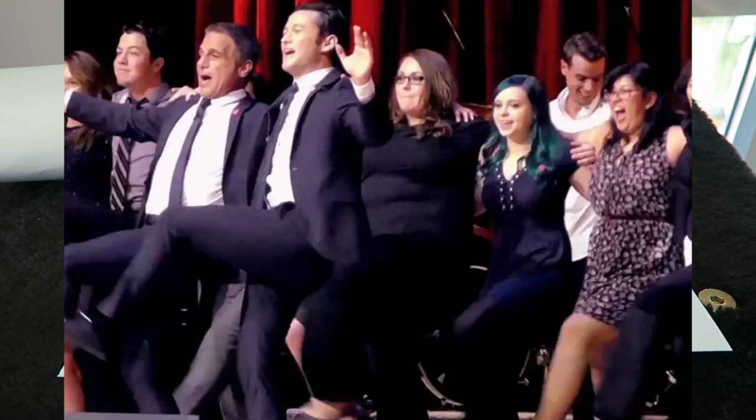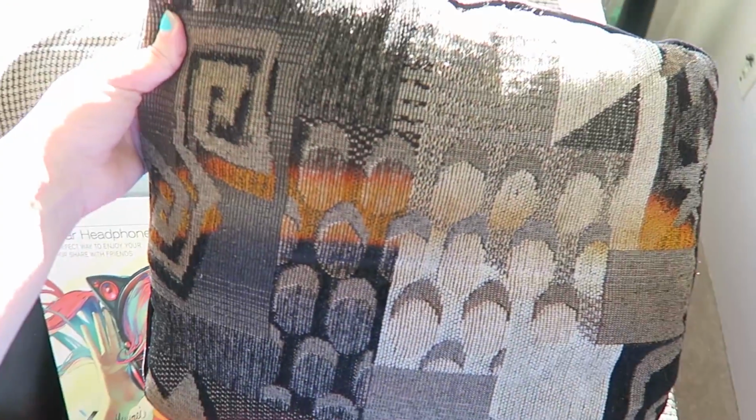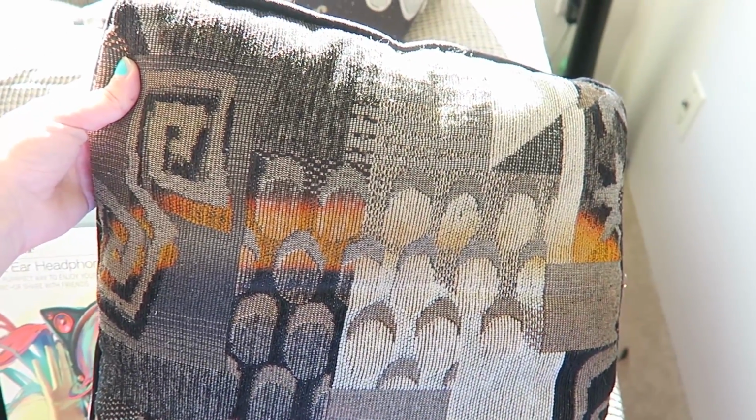2013, never forget. In other news, Christian discovered this morning, here's one of our couch pillows. He found it behind the couch on the baseboard heater. So we didn't realize it had fallen behind and basically just singed the pillow. I don't know if the heat just caused discoloring or if it actually burned it. I'm not sure. But that could have started a fire or something, so it's a good thing he caught that.